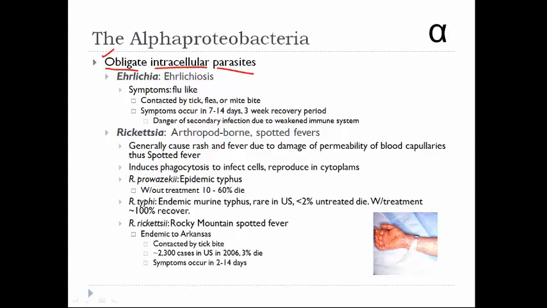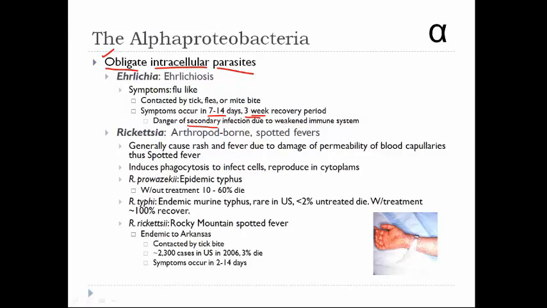So the first one is ehrlichiosis. It is flu-like. You get it from tick, flea, or mite bites. It takes 7 to 14 days for the symptoms to occur and then 3 weeks to get over it. And it's not necessarily this infection that hurts you. It's usually a secondary infection because this organism is capable of weakening your immune system.